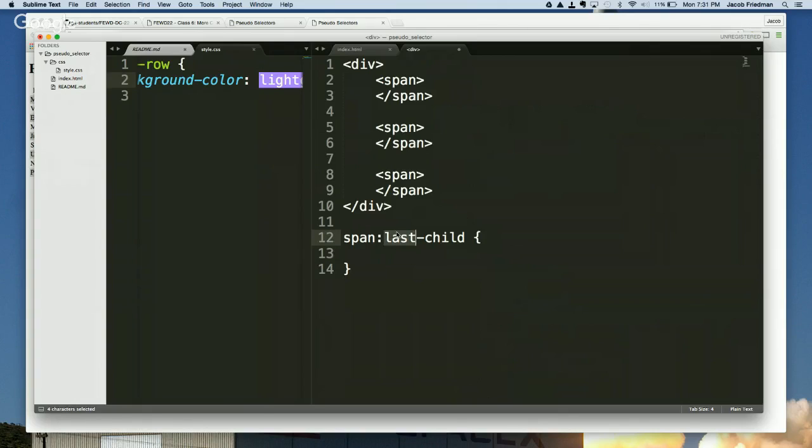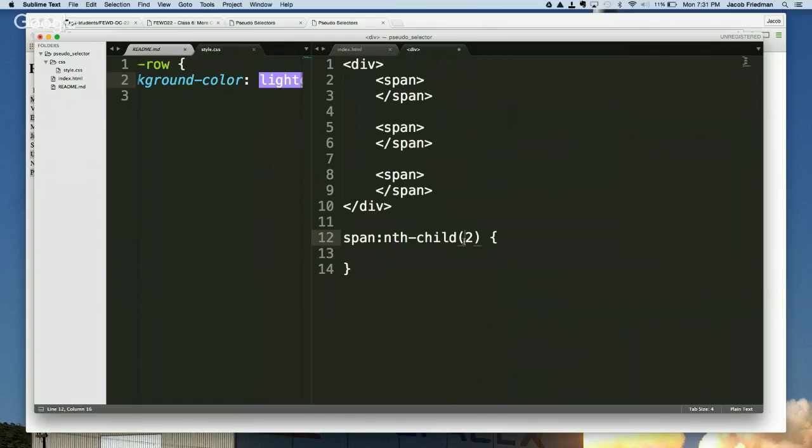We can also do nth child, and then give it some number and say, I want just the second child. And that would refer to this one here. So we can select any arbitrary span in this div based on its position in the tree. Is that making sense so far? Questions?